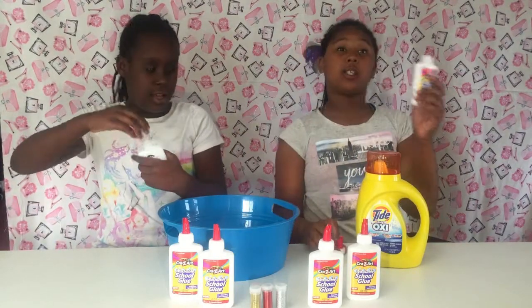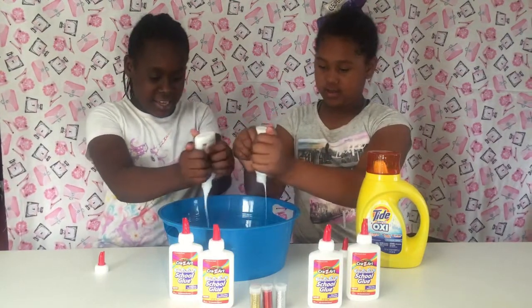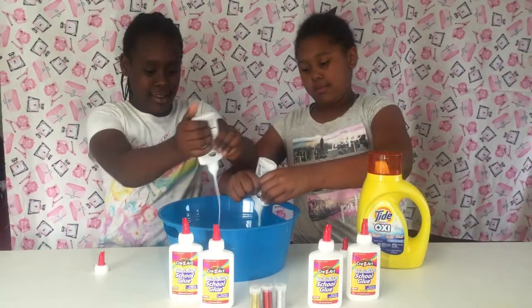First, we're gonna be adding on glue. You gotta make sure all the glue is out so there can be a lot of slime.